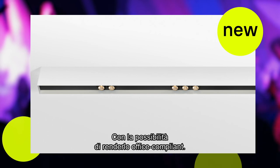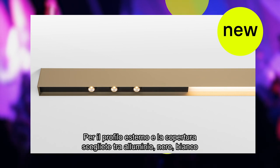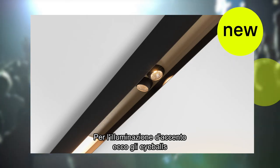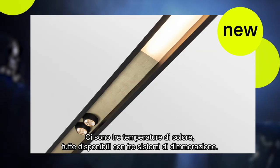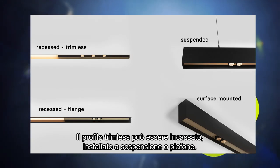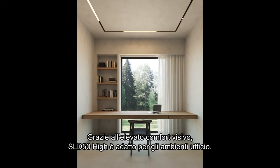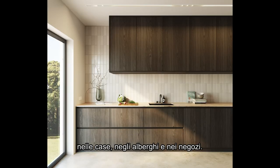All lighting units are deeper recessed. The outer profile and cover can go for aluminum, black structure, white structure, and champagne anodization, or you can upgrade to any other RAL color. The combination of color and deeper recessed units results in an architectural look and feel. For adjustable accent lighting you have the eyeballs; for general lighting you have the LED lines with diffuse or prismatic polycarbonate. You have three color temperatures, all available in three dimming solutions. The trimless profile can be recessed, suspended, or surface mounted. The flange profile is specifically designed only for recessed installation. Thanks to its high visual comfort, SLD-50 High is suitable for offices, and its refined architectural design makes it interesting for residential, hospitality, and retail.